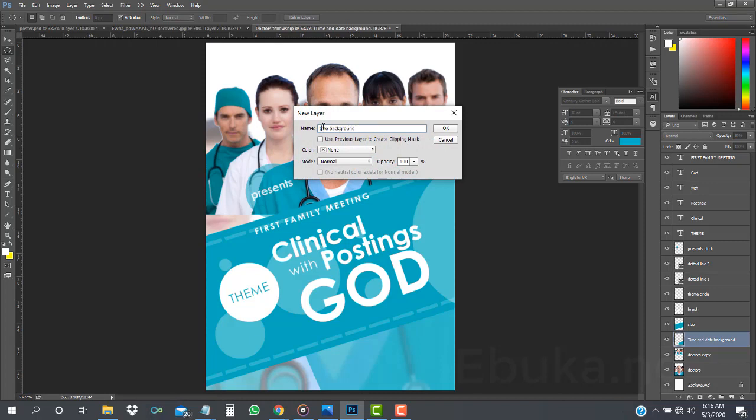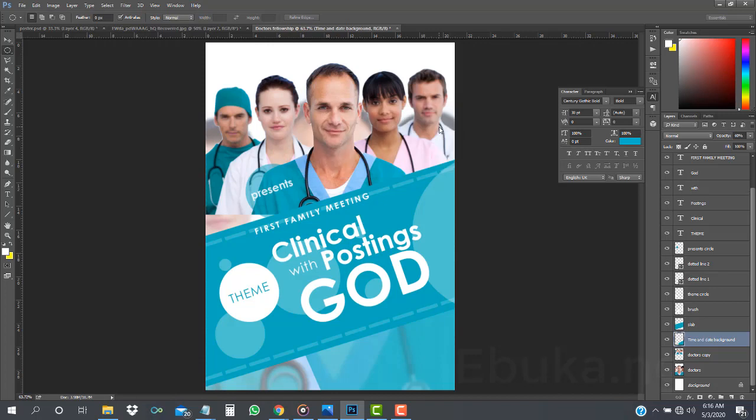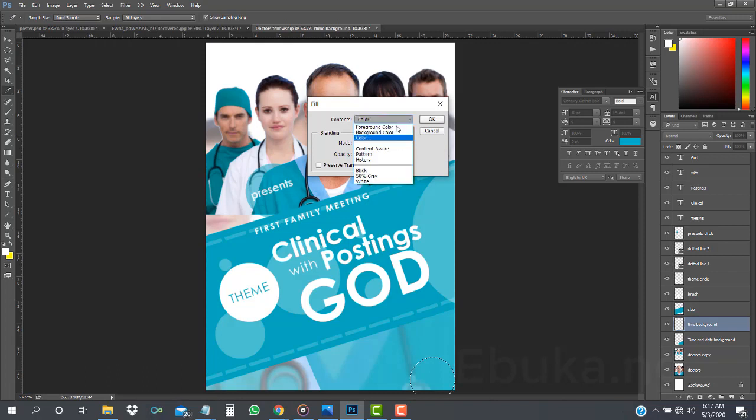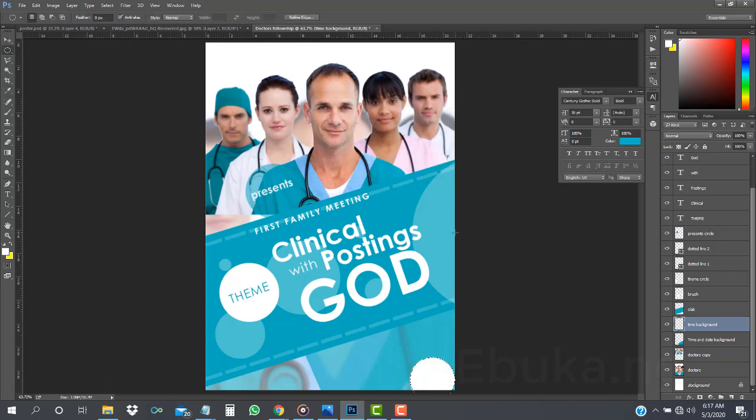Now you click on your elliptical marquee tool and then Shift Alt, draw out a circle and position the circle properly. Then Shift Backspace, change the color, make it white. Control D to deselect.